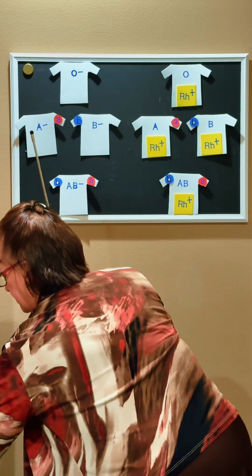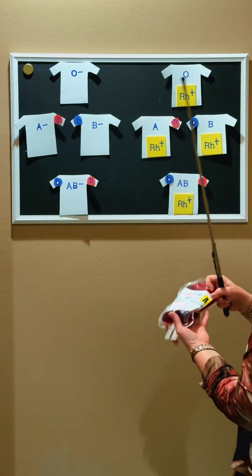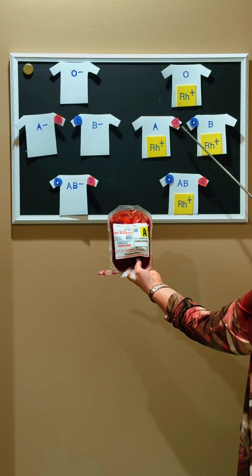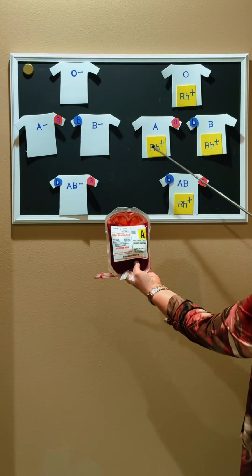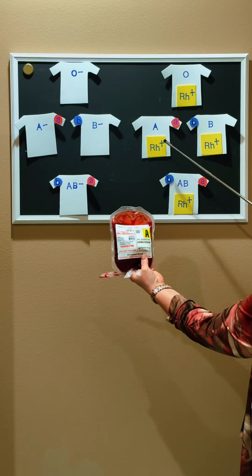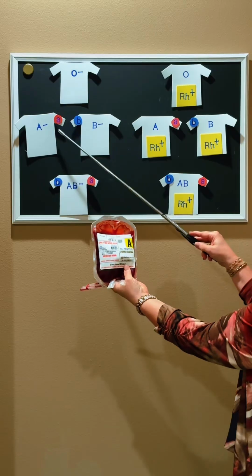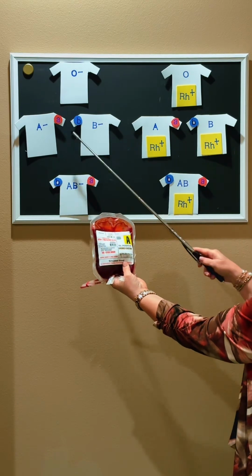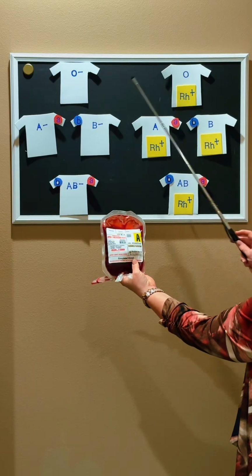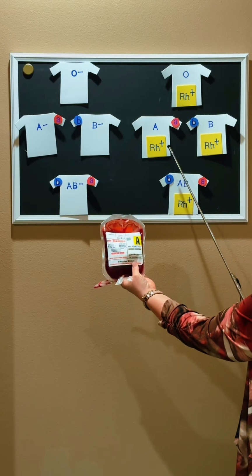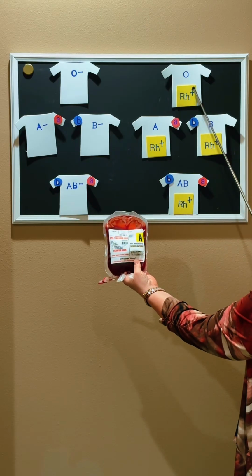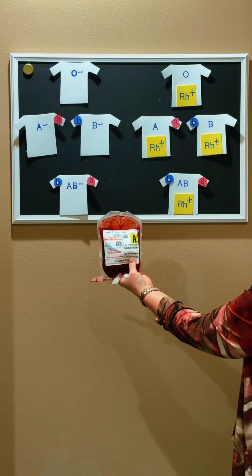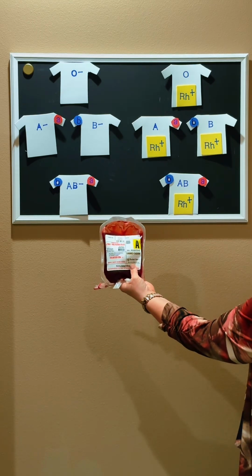Let's do another example. Let's do A positive. A positive is right here. It has the A antigen on it, and here's our RH factor saying it's positive. Which ones can we get? We can get this A negative, because negatives can give to somebody who's got a positive blood type because they both have the A. It can also get O negative because that's our universal donor, and O positive, because it didn't have an A or a B on it. So those are the 4 blood types you can get with A positive blood.